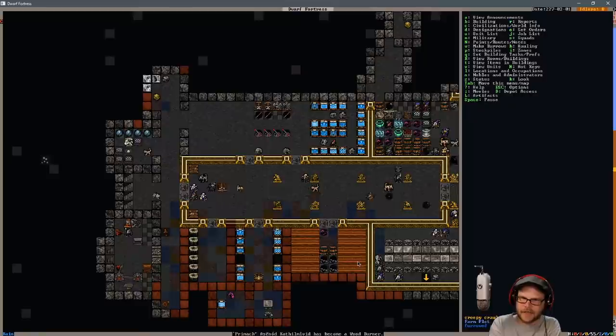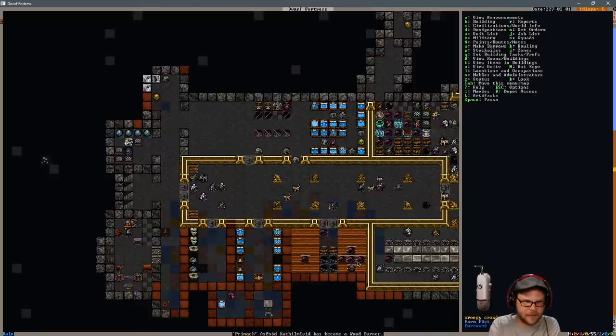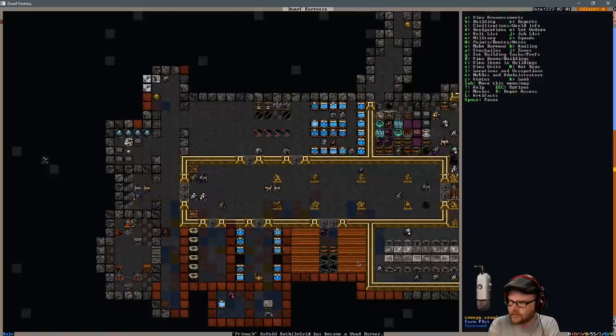Yeah, so I don't know how we're going to get soap. There may be a different way of getting soap without. Actually, I think there is a way with charcoal, isn't there?